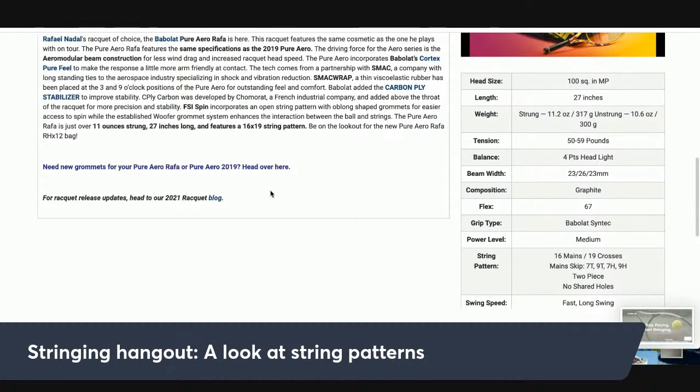And so by looking at that right away, you can just count on your racket starting in the middle and count outward, right? And then you count the mains, 1, 2, 3, 4, until you get to the ones that you skip. And those are the ones that you are going to skip when you're stringing the mains. So it gives you an explanation here. So you can pretty much get this kind of information for most of the rackets that are out in production right now on the Tennis Warehouse site.